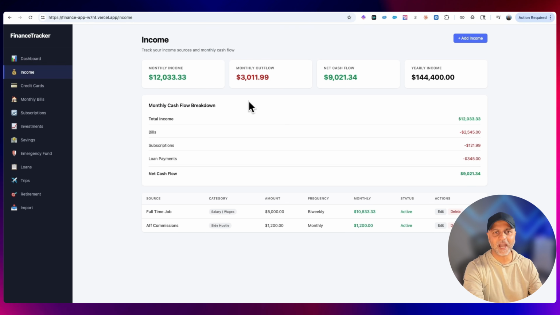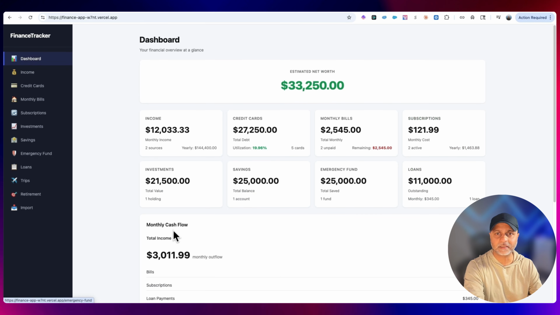All right. So we have our monthly net income based on what I've already input in here. What I'm not seeing is my payment date. So when do I get paid? Even if it's bi-weekly, I want to add my paycheck dates. So that's the other thing. And then other than that, I think this is in a good condition.